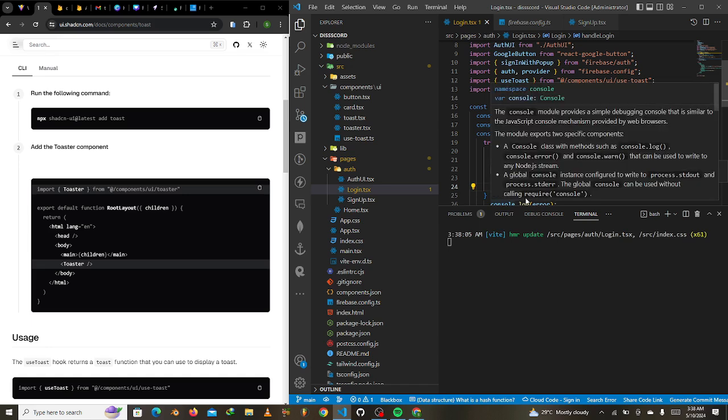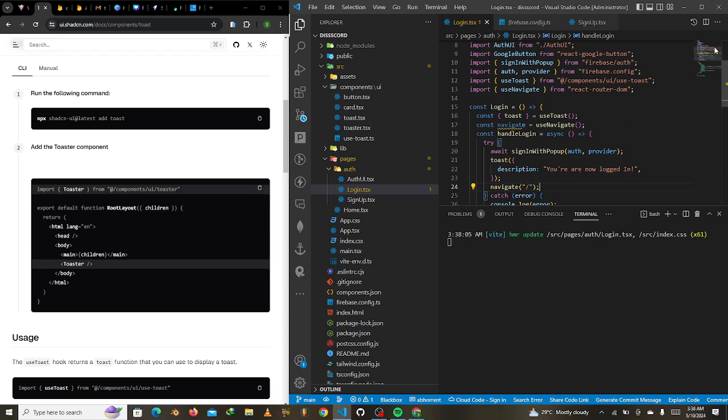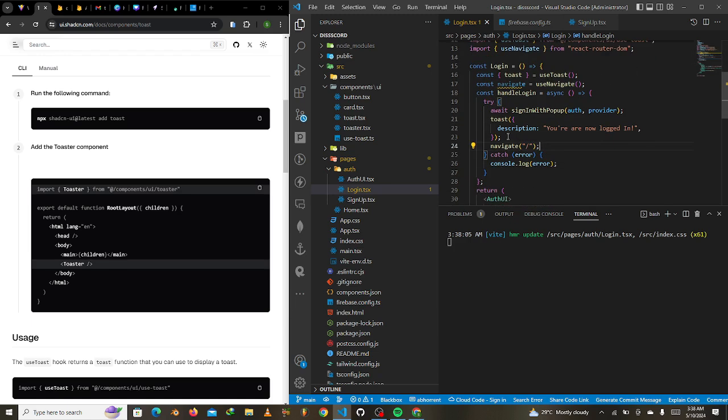So now that we have this working for us, I want to quickly handle the error. Now how are we going to handle the error? What we're going to do is quickly copy this and then paste it down here, right? Then over here we're going to set a variant. So I can quickly come here and set a variant, and then say the variant should be destructive, right? And then we can add a title.